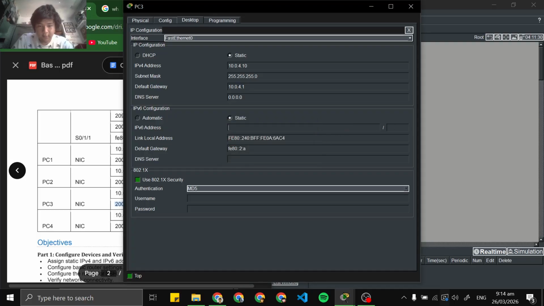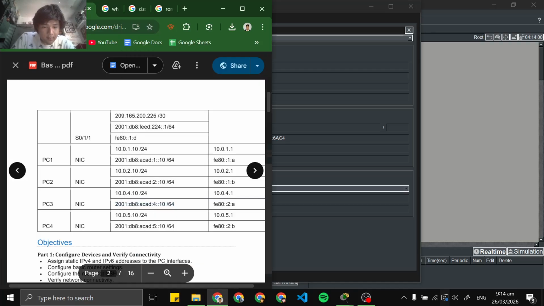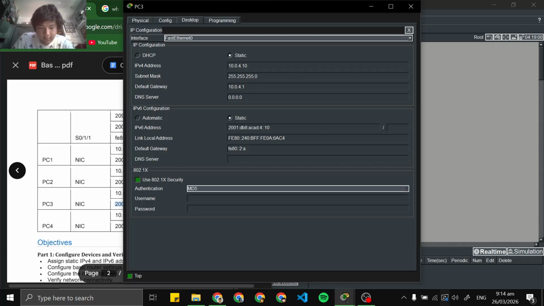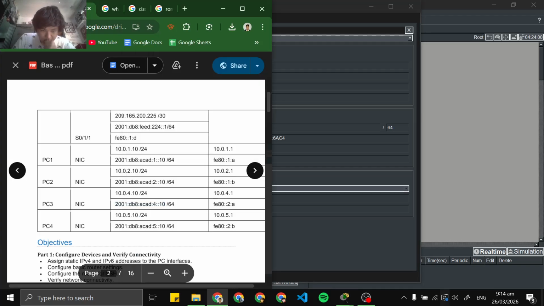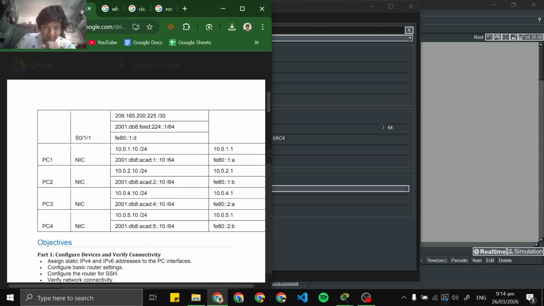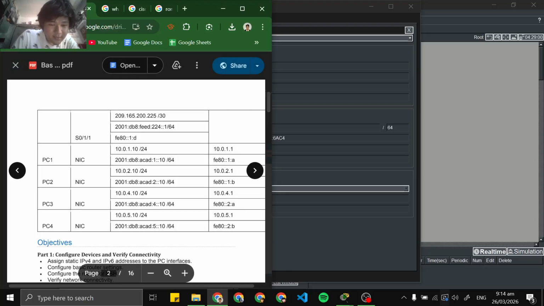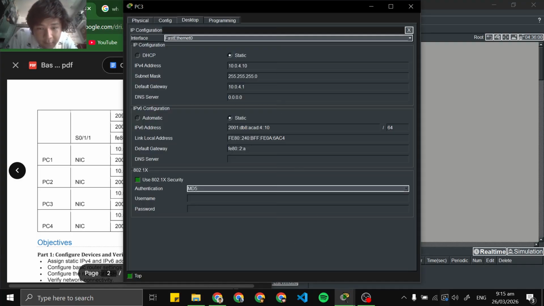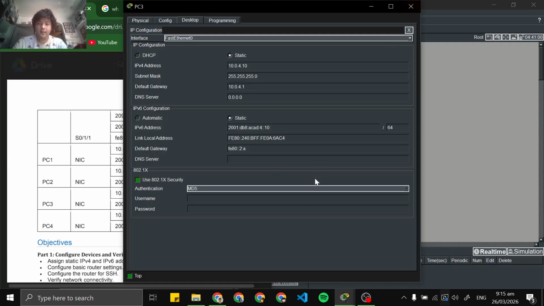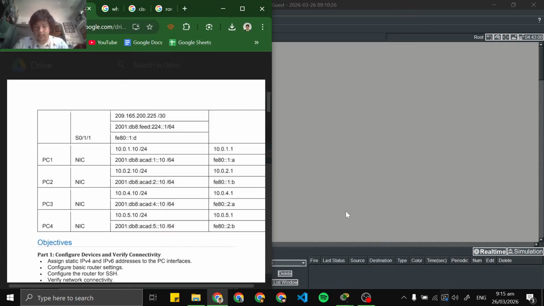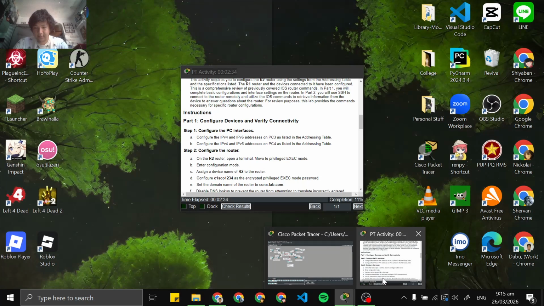Oh, I think I did something wrong. Okay, let me just copy this properly again. I might have accidentally pressed the space since Packet Tracer is really sensitive. Okay, there are no more errors. Yeah, I think I might have copied a space right here by accident. Yes, there's a space between the 10 and the slash. I'm just making sure that I copied the correct one. Okay, no, never mind. It's all correct since it's IPv6. Okay, this is good. So for now, that's good. Should be 11%. Okay, good.